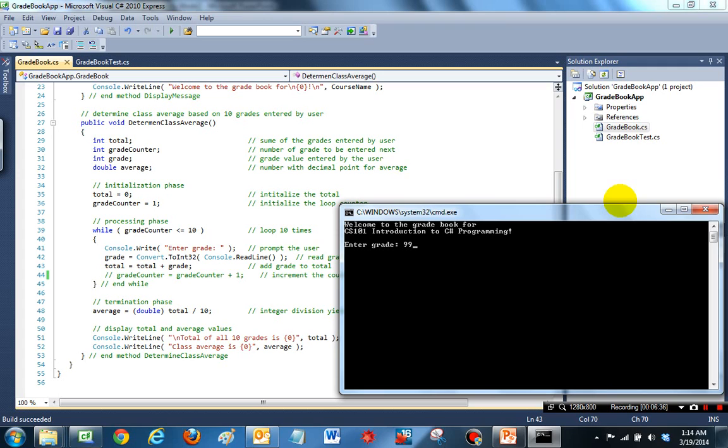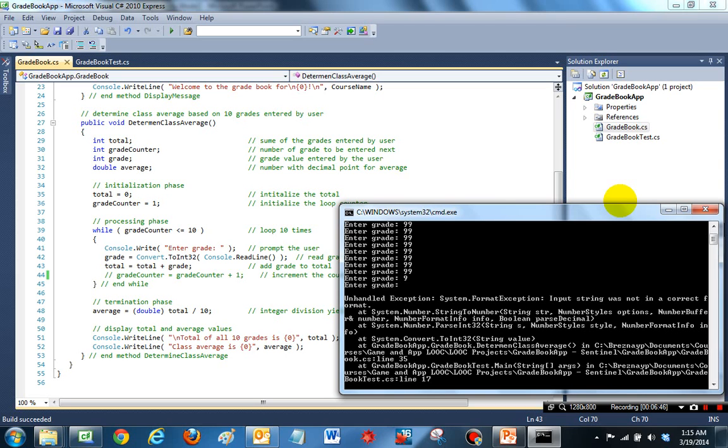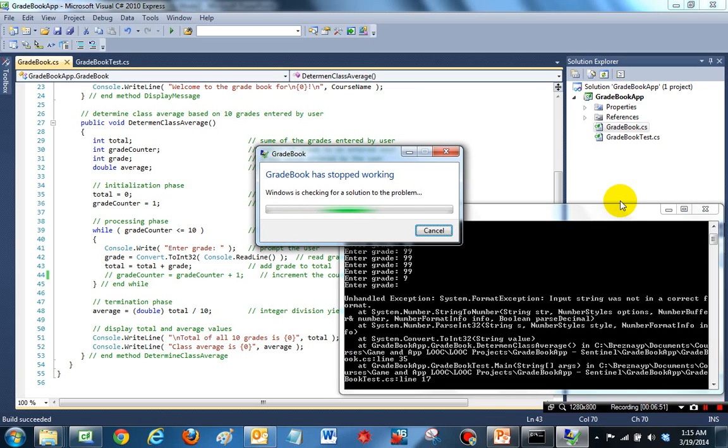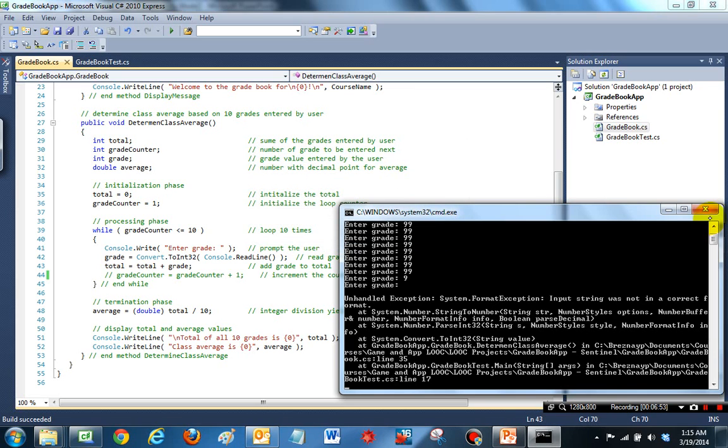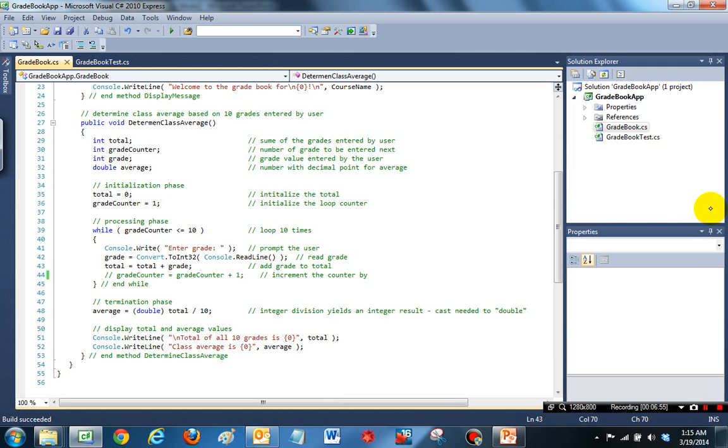Suppose every grade is just 99, and then 99, and then 99, and this will never end. And eventually I created a problem when I didn't enter any grade at all.